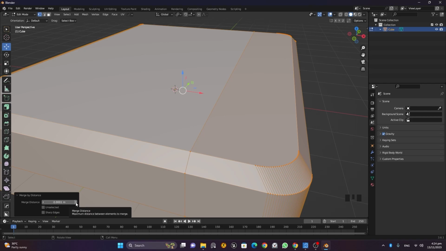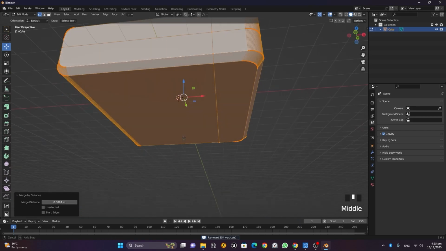To see if everything is going in the right direction, you can increase this amount. And when you start seeing things getting weird, just like here, you stop at that point. So I don't want to increase it too much. So I think maybe this much should be fine, the default one.